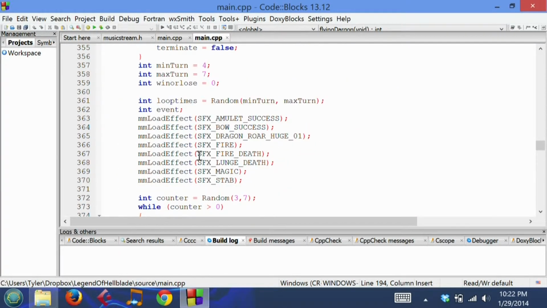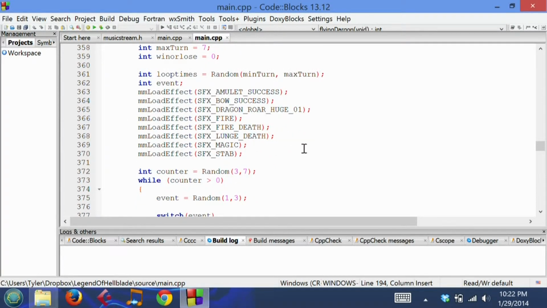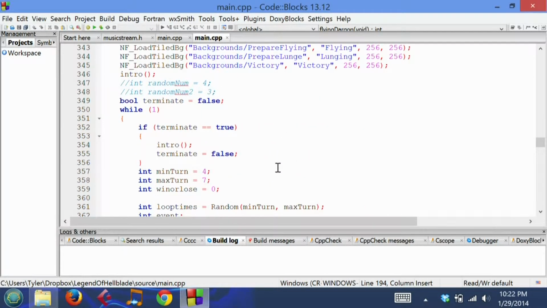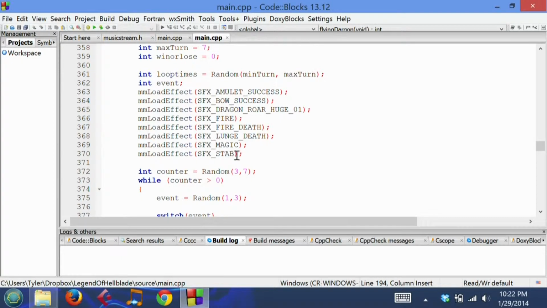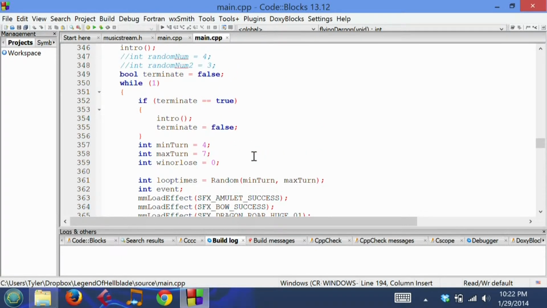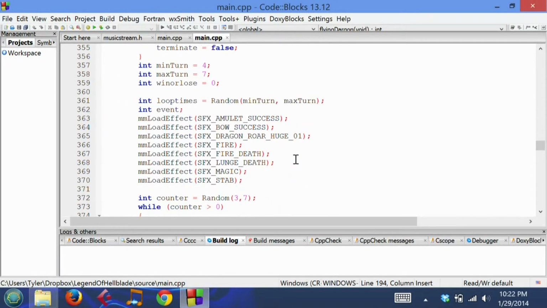Yeah, right here, apparently they got loaded. We loaded all the sound effects, not as many as we had backgrounds. I'm not exactly sure why they got loaded in here. It's actually probably not a good thing, but I don't think MaxMod has complained to us. Like I said, I did not code most of this.